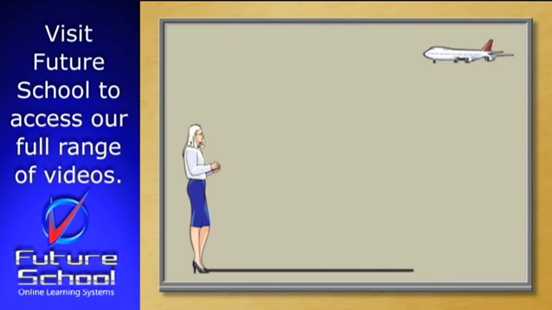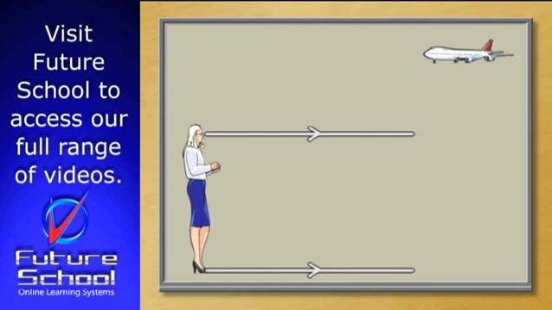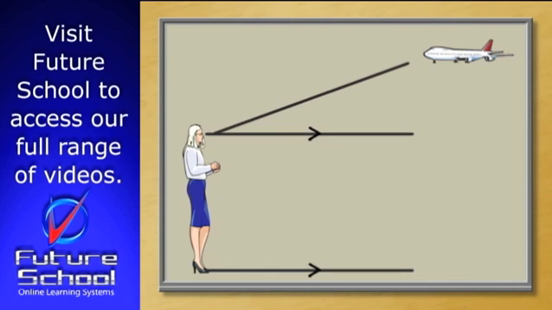Let's assume that I'm standing on level ground and I'm looking straight ahead so that my line of sight is parallel with the ground. If I hear a plane above me, then what I have to do to see that plane is to raise my head or to move my line of sight from looking ahead to looking up at the plane. In other words, I'm elevating or lifting my line of sight in order to look directly at the plane.